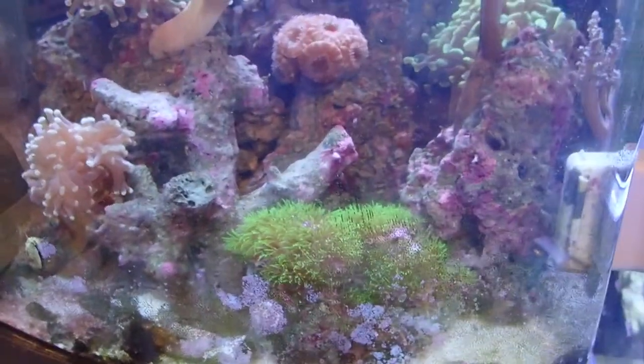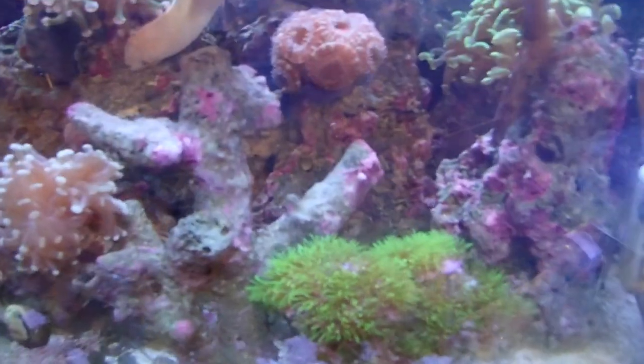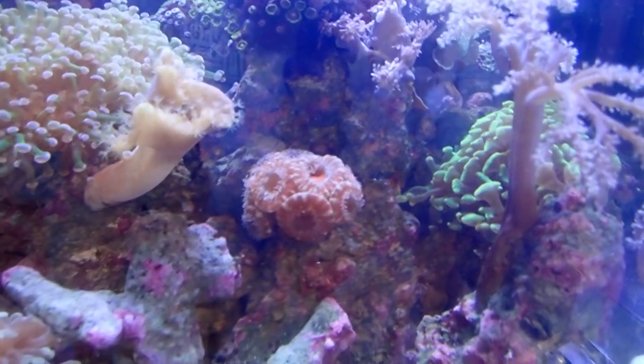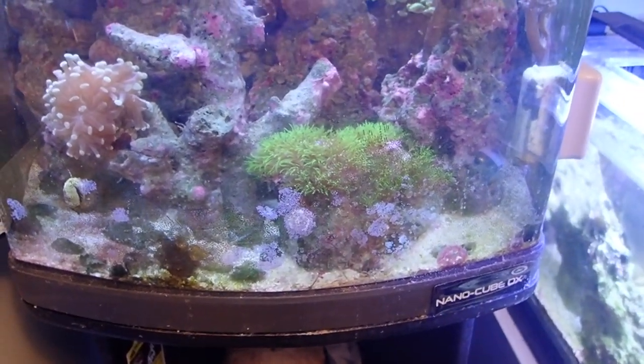A little bit skeptical though, because I knew garlic got fish to eat, but a mandarin, though, it only eats little pods. Why would it want to go after brine shrimp? I don't know, I guess the smell just overtakes them and they just love it. But other than that, I'm very happy that this little guy is starting to eat. And he's gonna get all fattened up before you know it.